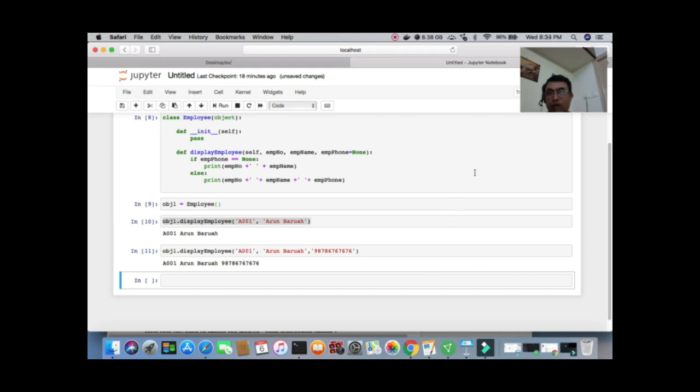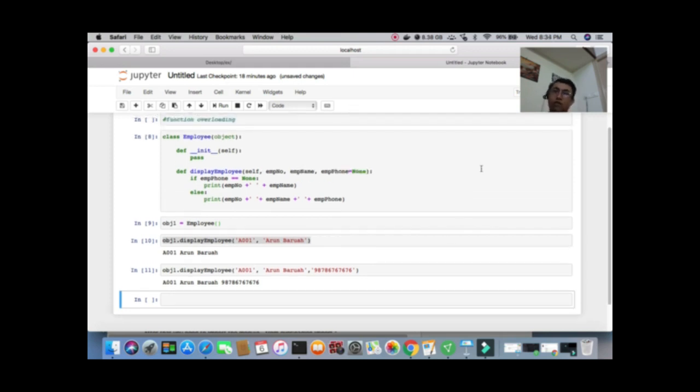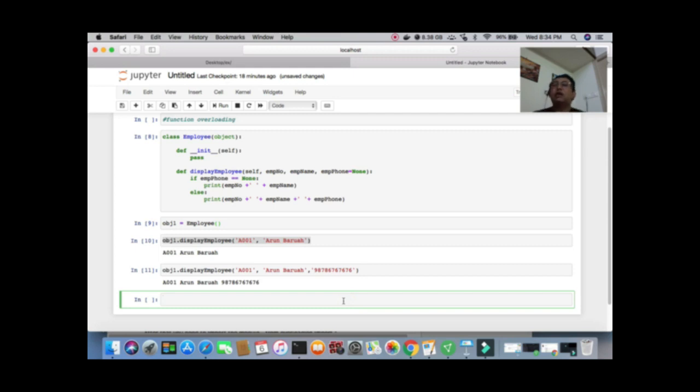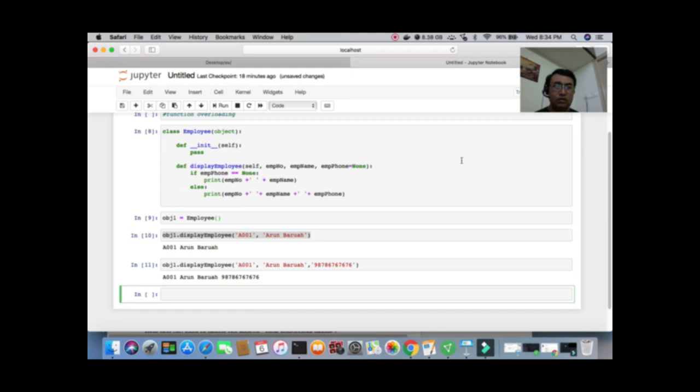So in Python we achieve function overloading using this. In Python actually we do not repeat employee this and pass these two parameters. No way, we do it in this way, right? So this is a little difference between overloading a function in other languages and Python. Okay, and now so this is the end of function overloading.